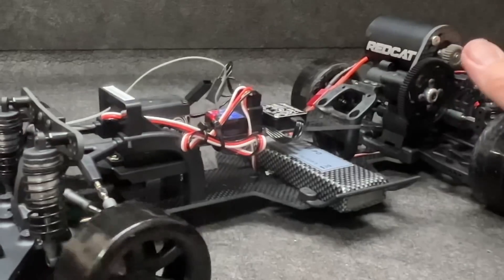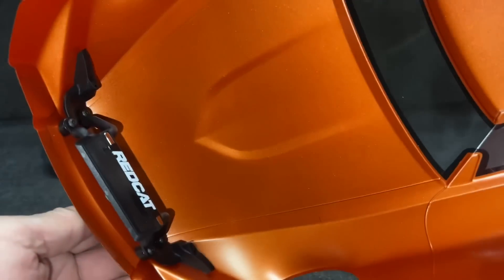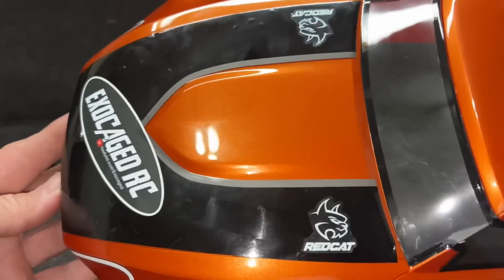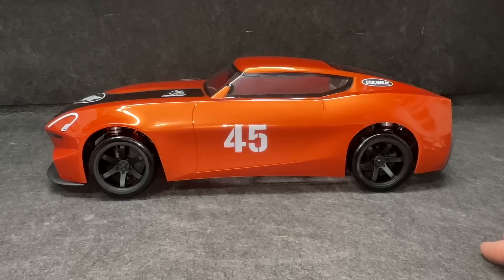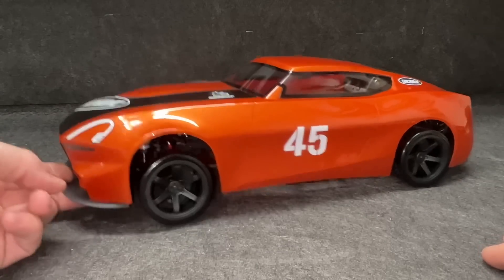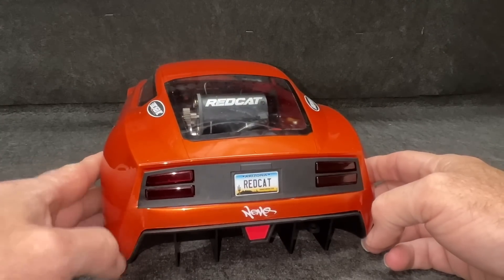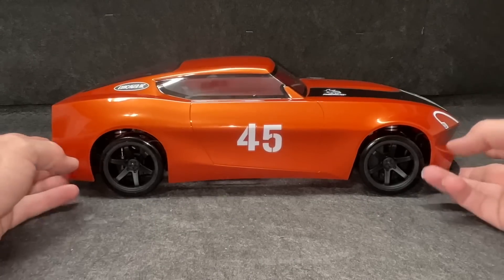I will try it in both ways — the stock gyro and then the GT5 gyro. It's just a simple matter of moving a couple of wires to try both ways. I want to point out real quick that there are holes in the light bucket so you can put lights in this thing — that's pretty neat. I've got stickers on it too. I was supposed to put a round thing on that for the number. I've never been really good with stickers, but I love them because they can cover up stuff that's messed up. Everything seems to look okay — I'm gonna crash the heck out of it anyway, but there it is.